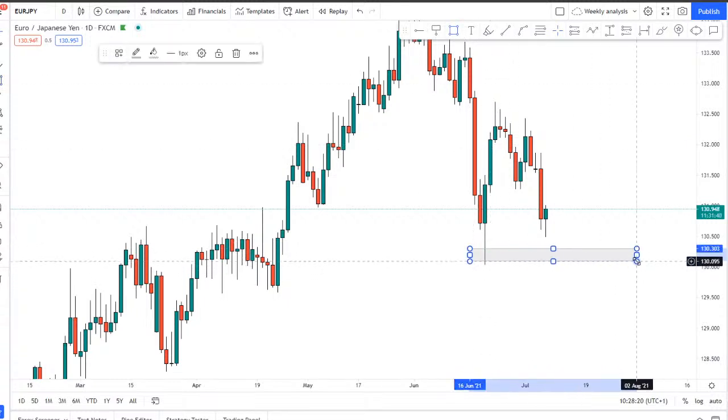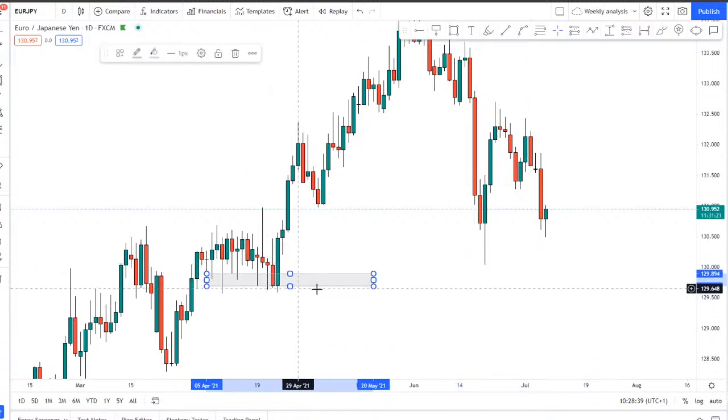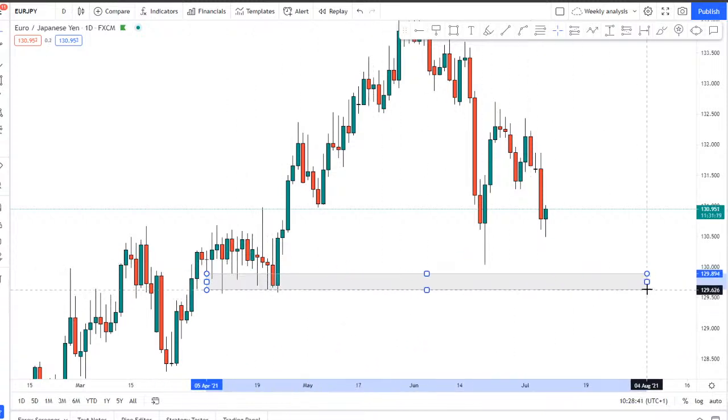Probably have a first target there for Euro JPY, just because it might bounce and potentially send price back to your entry. But overall, yeah, I do agree, Euro JPY more shorts for this one. I do see more lows past the 130 area, maybe back to this area here. Very strong move to the upside, as you can see.